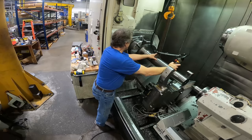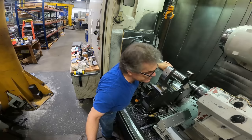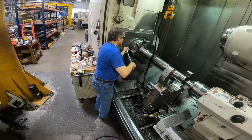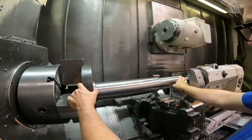I've got the tailstock pressure turned way down too. So I'm going to just extend this into here, into the center. You've got to be careful you hit the center here. Just to hold the part up for the moment. Let me turn up the jaws. Start to indicate this part in. We'll get it running reasonably true at the chuck without too much pressure on the jaws here. Minimal pressure that we can still hold the part and release it without it falling down.